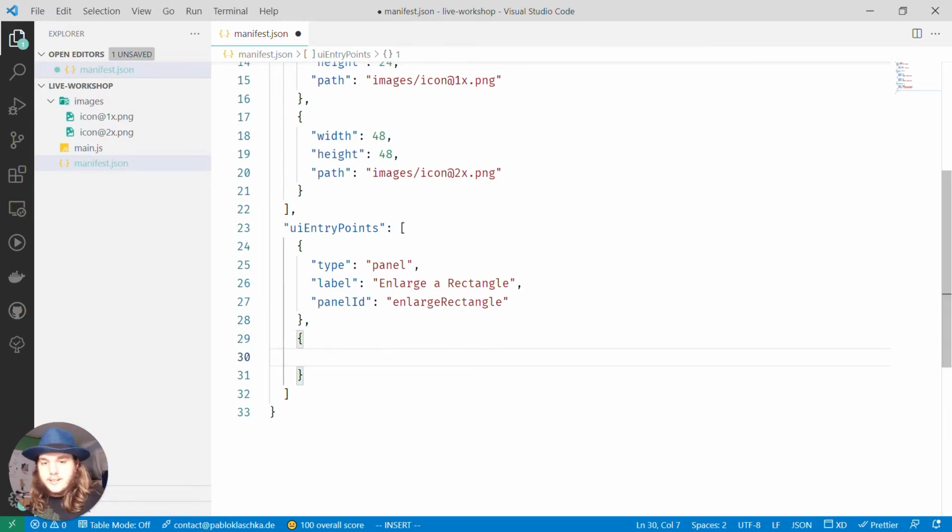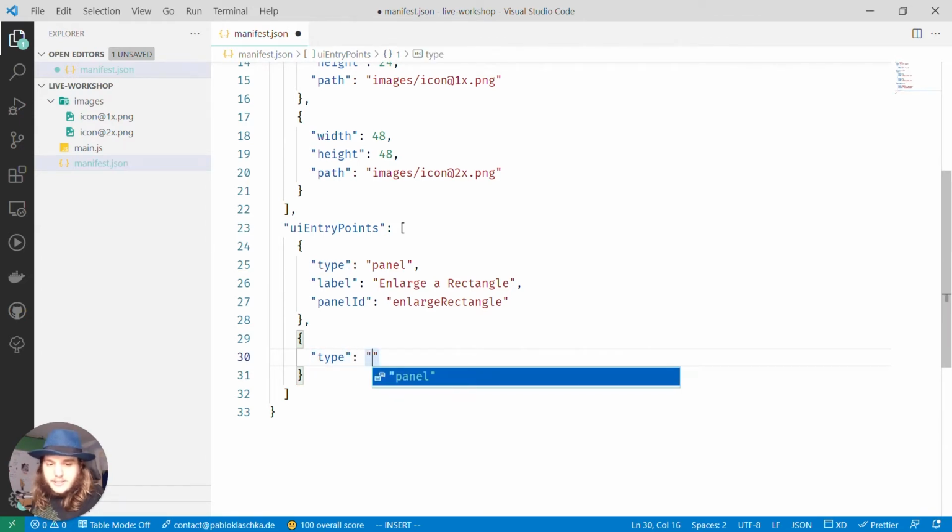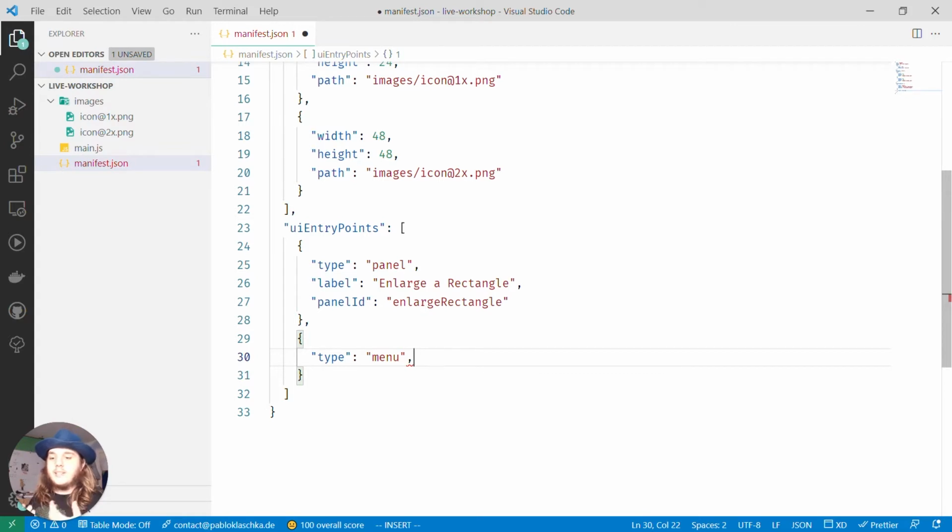So we will create another object, and as type we will this time, instead of panel, specify menu, which is the UI entry point type for these click in the menu, run, and execute some code through it kind of entry points.